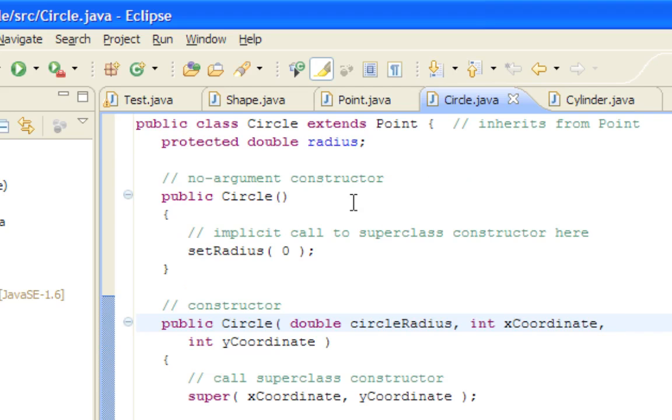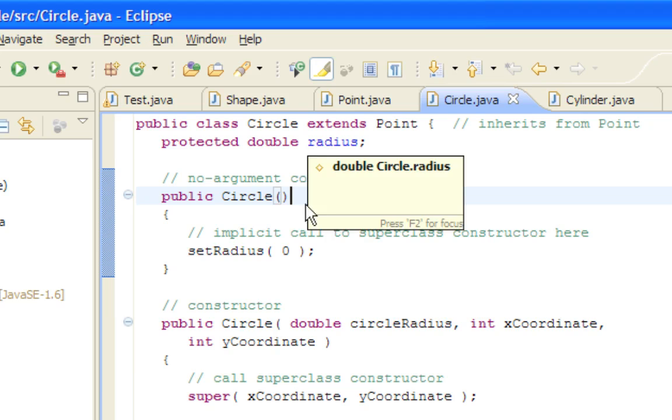We have a no argument constructor, the circle. Why do people put that in? There's no requirement to have a default constructor like that that doesn't take any parameters. But again, it goes back to best practices. People put that in there just so that if they want to add something in the future, they could put some code in there. So a lot of times you see empty methods like that for no reason.